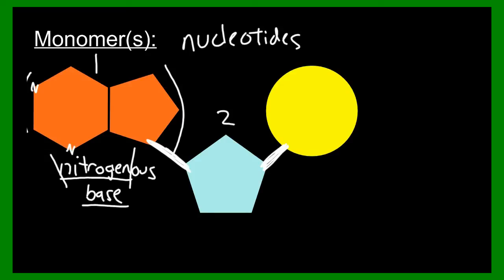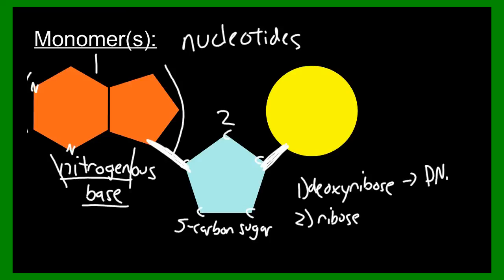The second part is a five carbon, this is all carbon here, one, two, three, four, five. A five carbon sugar, of which there are two types. One of them is deoxyribose, and that's different from ribose. There's two different kinds of sugar. One of them is deoxyribose, that's the sugar that's used in DNA. And then there's ribose sugar, which is the sugar that's used in RNA.